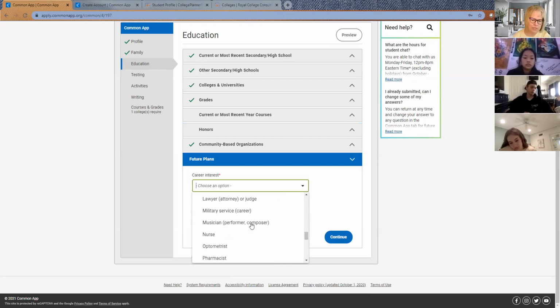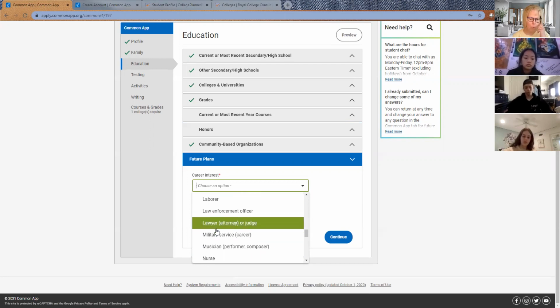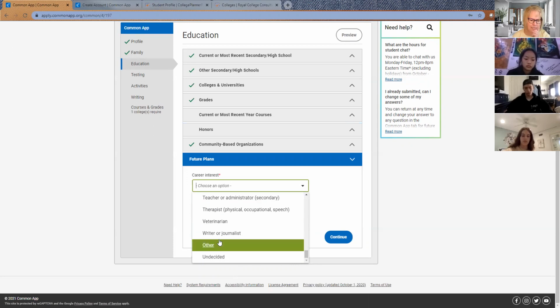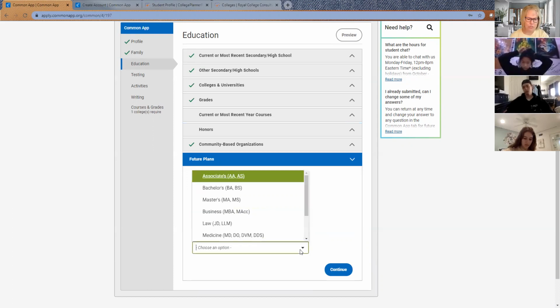So if you are looking to go into law at some point down the road, or you want to be a physician, or you want to be, let's see. If you don't see what you want to be there, then you just hit other and you can put something like hospitality, tourism, manager, whatever that we would call that. So you can type it in that way or just choose it.